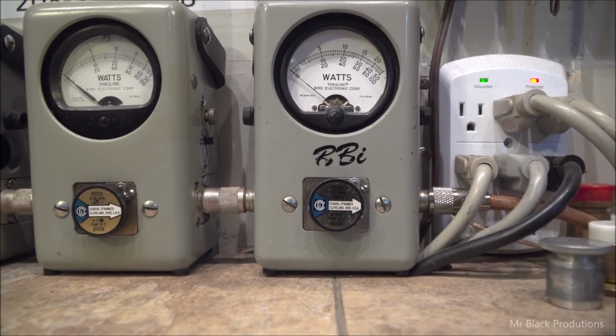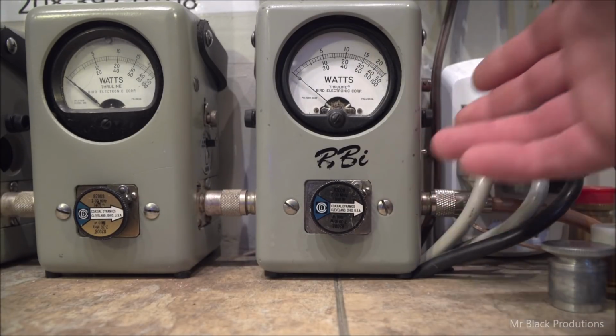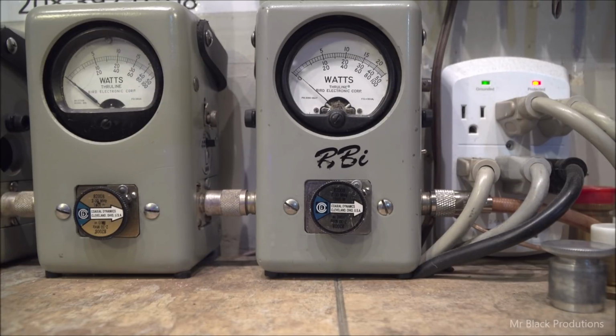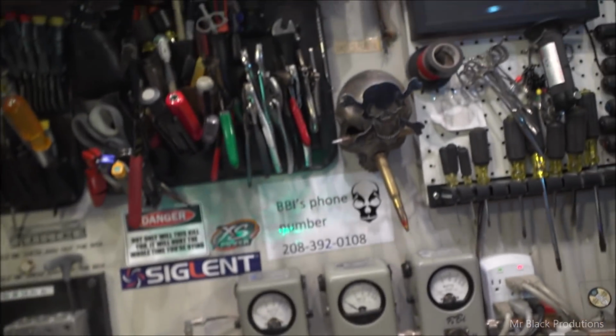So, let's go ahead and show you what we're going to put into it for drive. Or 20, 25-ish watts, whatever. Go ahead and we'll turn on the amp here. Obviously in the corner. We're going to go up 2x. It was way out of tune. So we went ahead and put it back in tune.